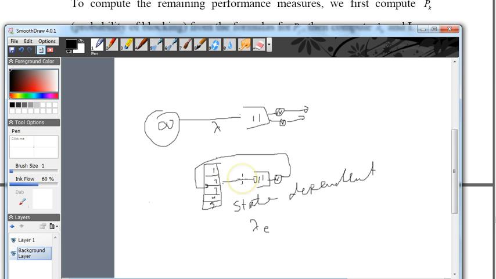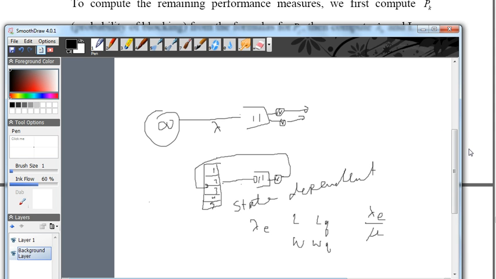That's the distinction. Still, the performance measures would require computing lambda effective, L, LQ, W, WQ, and the rate at which the server is busy, which would be lambda effective over mu instead of simply lambda over mu. In an Excel worksheet, you'll be able to do all of these calculations.